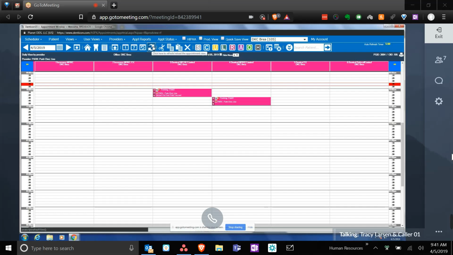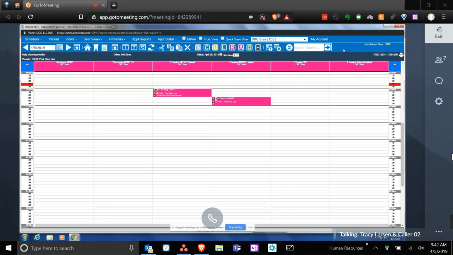Up until a week ago, the schedule did not auto refresh. So if you had placed your schedule up on a screen and you walked away for 20 minutes, when you walk back, that same schedule will be displayed. Now we have a timer, and it's in the upper right corner. Do you see where it says auto refresh timer and it's set to 5 minutes and it's in yellow? The 5-minute time is in yellow. So that's going to count down and tell you how many minutes before it refreshes again.